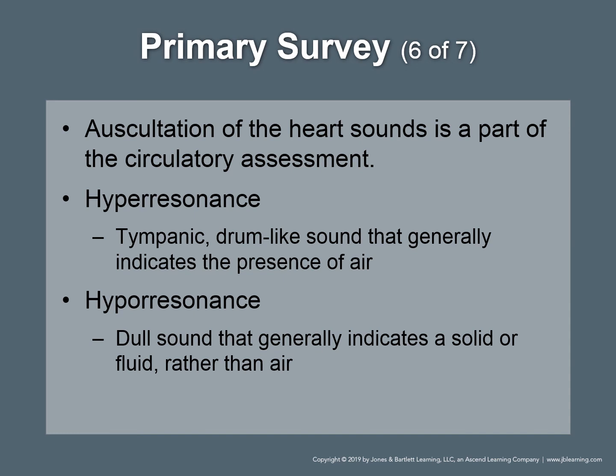We also talk about hyperresonant when we talk about a pneumothorax. If you percuss the chest where the lungs are and the sound echoes or sounds like a drum, that is a hyperresonant sound. That means you have a pneumothorax or air in the chest. If you percuss on the chest and you hear a dull thud sound, that's a hyporesonant sound, and that means you have blood in your chest.